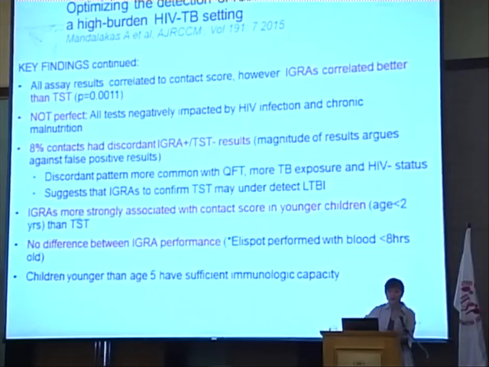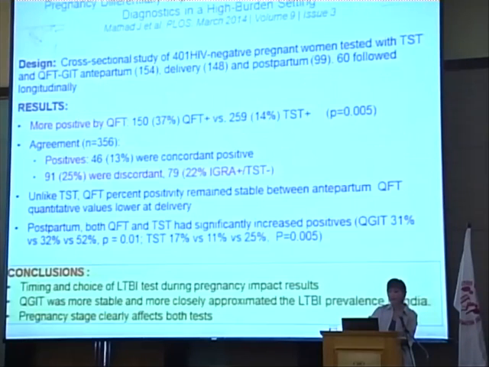So the suggestion is you don't start with a skin test in HIV positive kids or young children. You start with the more sensitive test. You start off with the IGRA. If it's negative, then you would use a skin test. Okay. And in children under age 2, guess what? The IGRA was more strongly associated with the contact score. So the authors did conclude that the IGRAs were better in contacts, including HIV, children, and so that's really important.